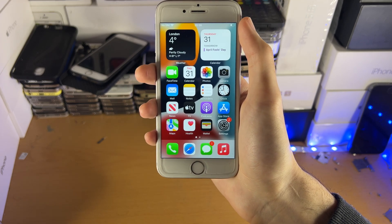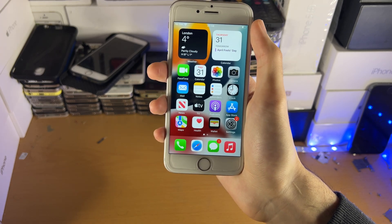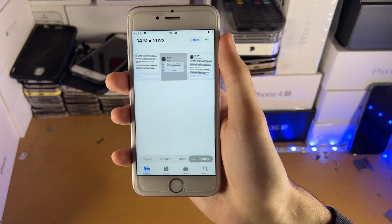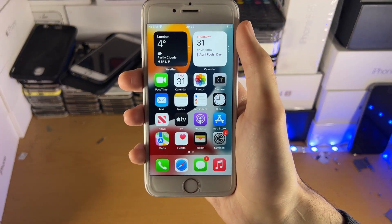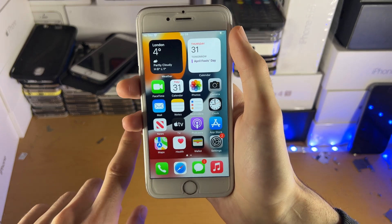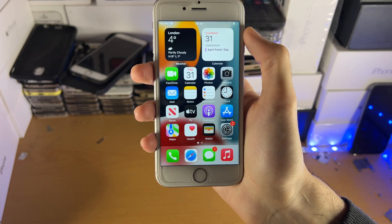The next thing is multitasking — and there are no issues there either. iOS 13.2 is a good example to reference because it broke multitasking: if you had five apps open, the first app would close out. I'm going to load up about six apps here. You can see multitasking is perfectly fine — on a phone with broken multitasking this app would have closed by now, but it hasn't. Just keep in mind you only have two gigs of RAM on the iPhone 6S, so always close out your games if you're not playing them, otherwise your device will get slower and things will glitch out.